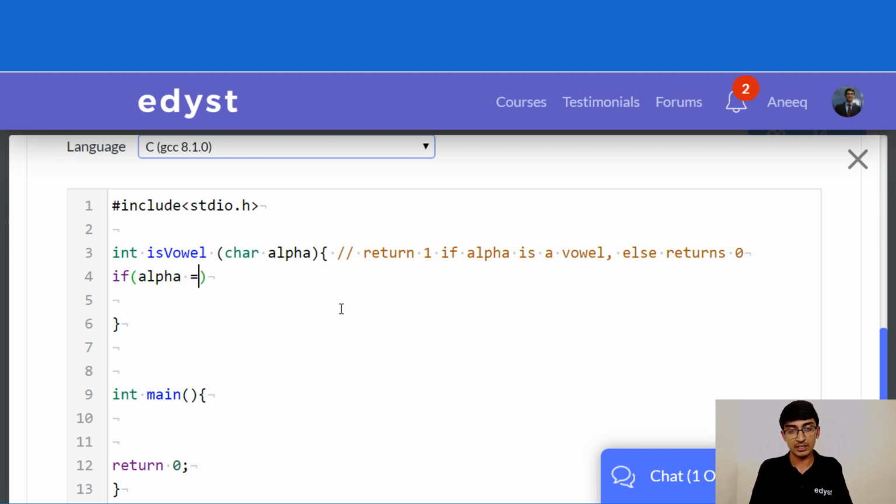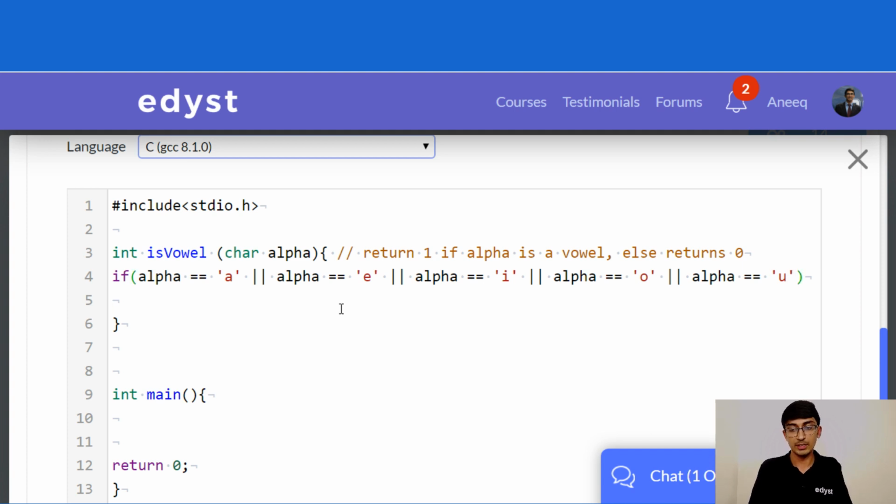So if alpha is equal to a, or it's equal to e, or i, or o, sorry, not 0, o, or u. So a, e, i, o, u.